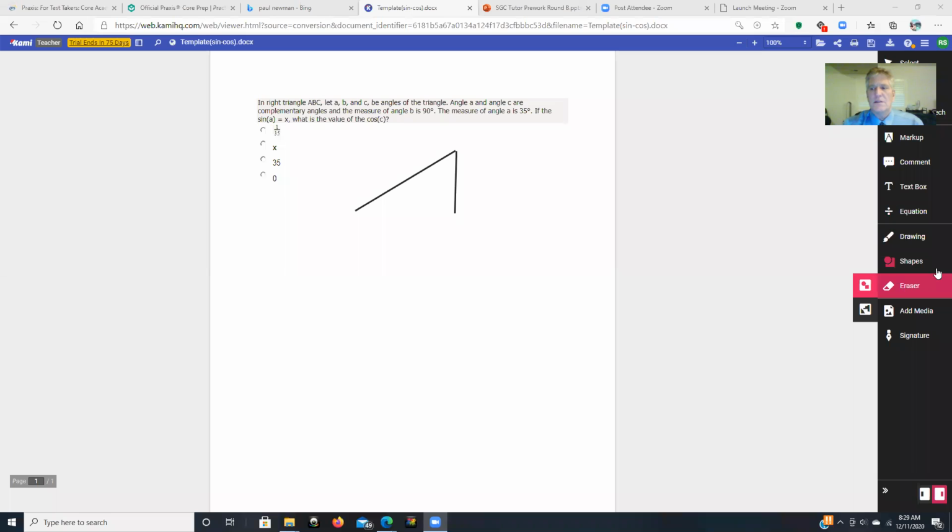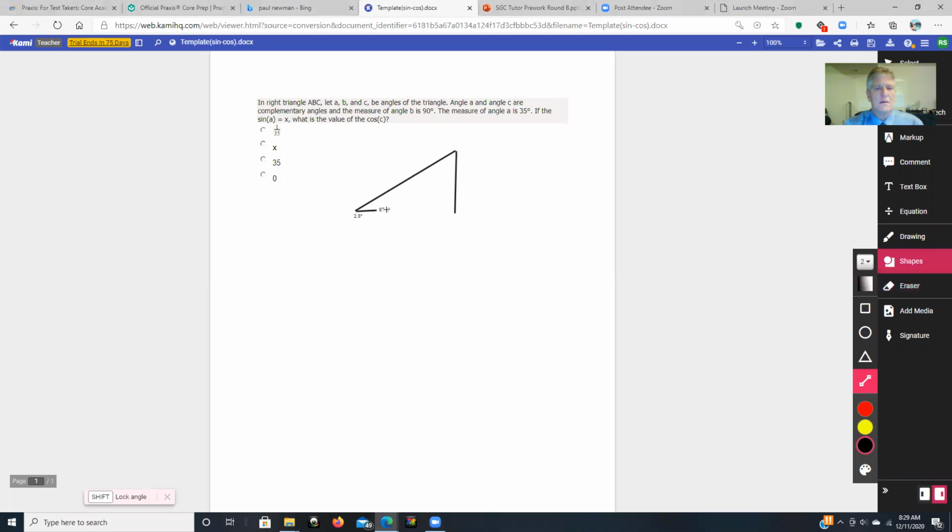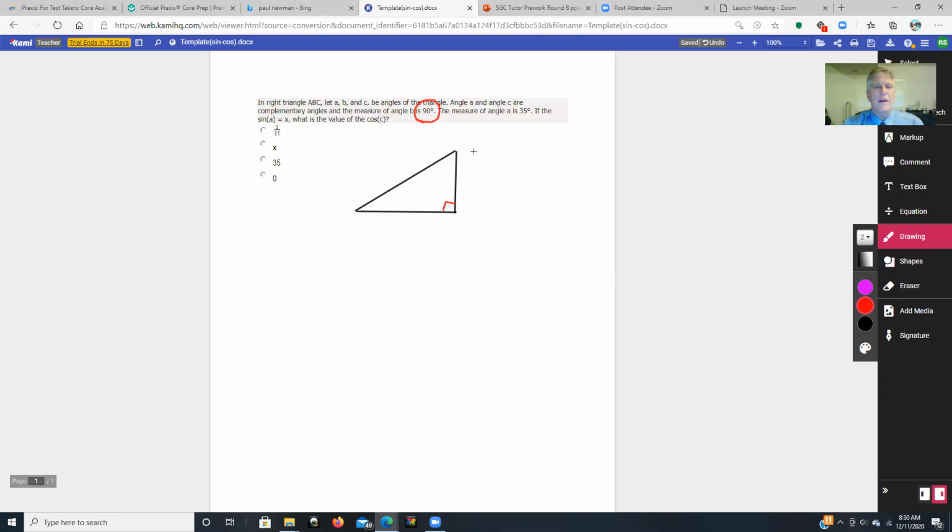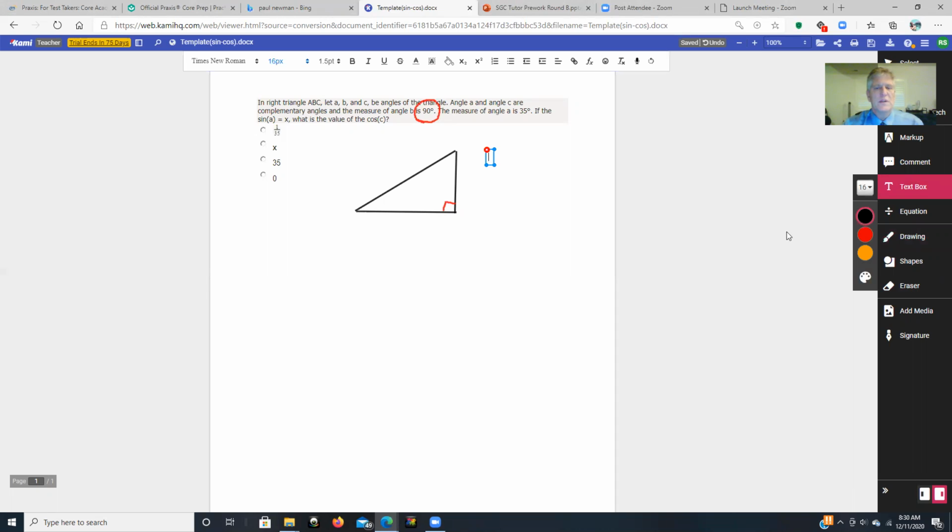Today we're going to talk about sine and cosine, and let's get into it. I'm going to share my screen, and I started drawing a triangle here. So let me finish that. The key on this one, or one of the keys, is that we're dealing with a 90-degree angle, which means this is a right triangle. And the way I've drawn this, that is a 90-degree angle. So when I have a right triangle, I can do some relationships between the sides.